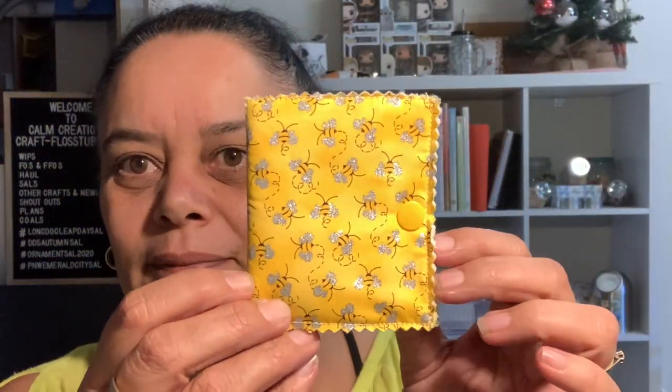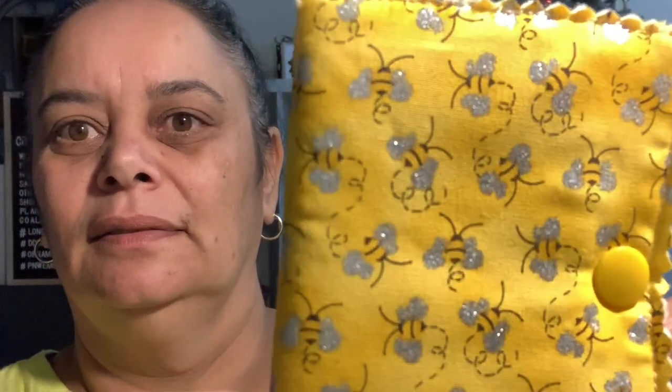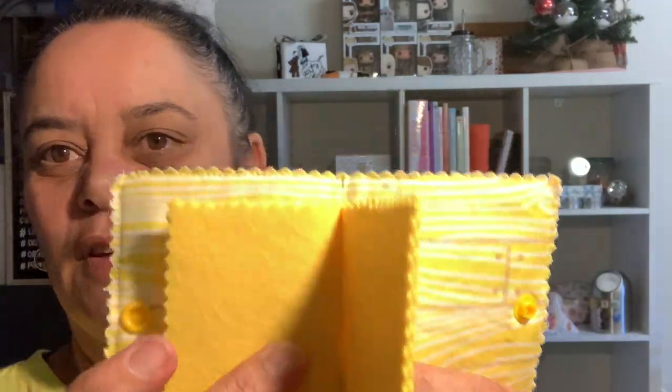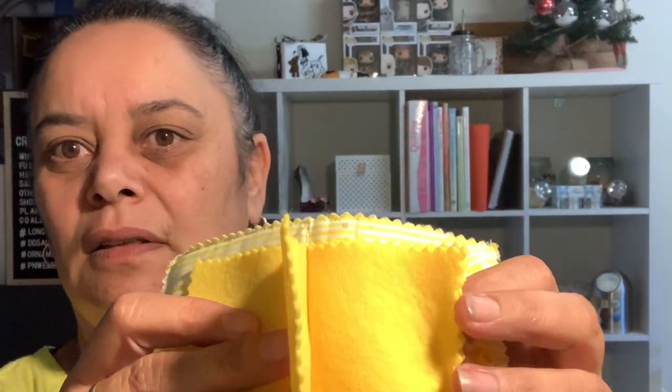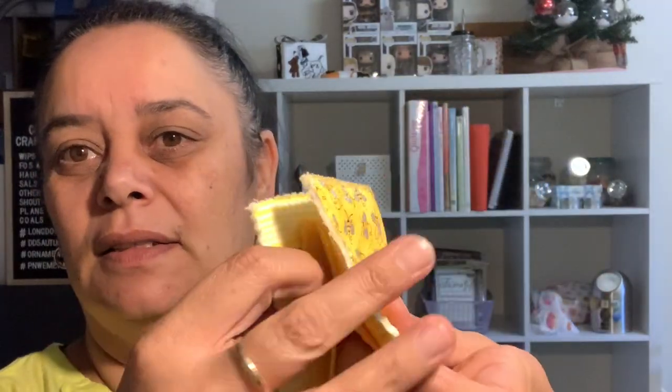What else? Oh, and a little needle book. How cute is that? There's the buzzy bees. You can see them sparkling. Aren't they cute? And so it just opens up. It's got the matching fabric on the inside. It's got 4 pages for all your needles. You can see I haven't put mine in there yet. So that is that.